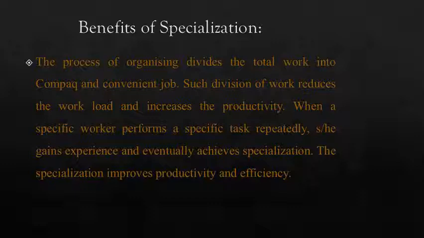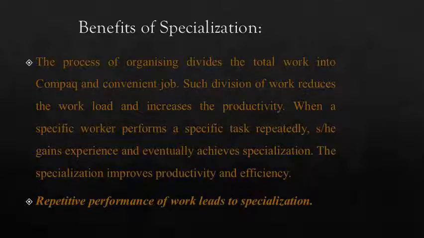In the same manner, in an organization also, when a specific worker performs a specific task again and again, she or he gains experience and eventually achieves specialization. He or she becomes the master in performing that task. This specialization improves productivity and efficiency. That is why it is said that repetitive performance of work leads to specialization, because you are performing that task again and again for a longer period of time.